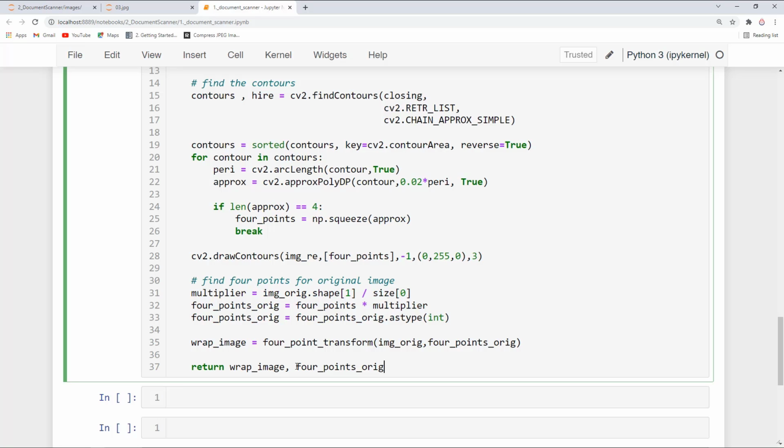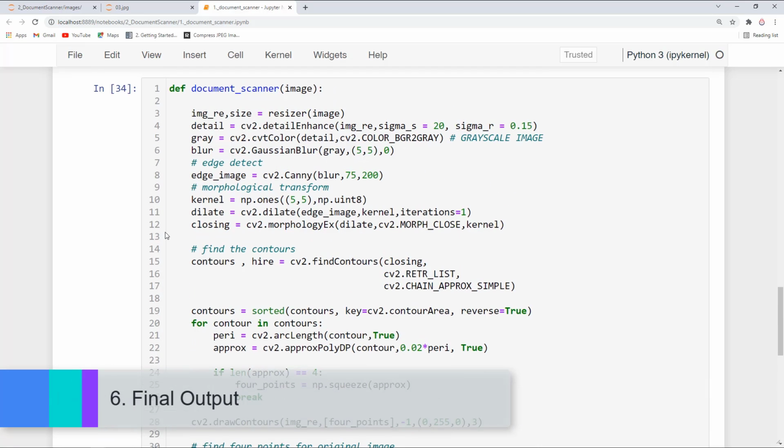Obviously, to be honest, I really don't want to return this, but in the upcoming lectures you're going to see that we are going to use this 4-point transform to try to correct our wrong predictions, because this will not work for all kinds of images, as there are lots of assumptions in this. We will see in the next lecture for what kind of scenarios this function is going to fail, and keeping those things in mind we will see how to approximate in the upcoming lectures.